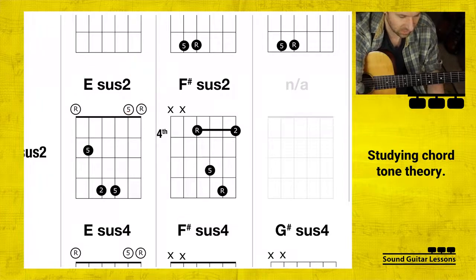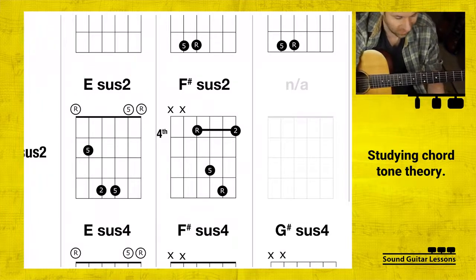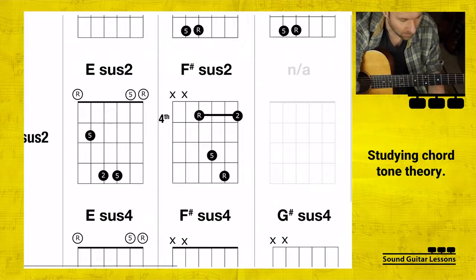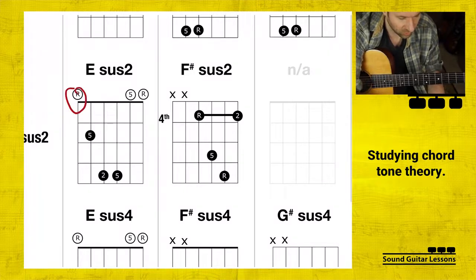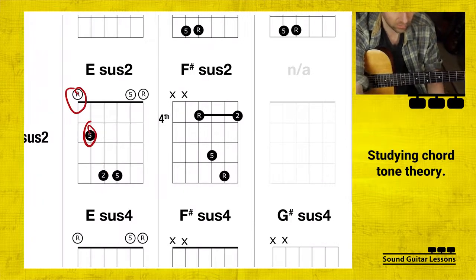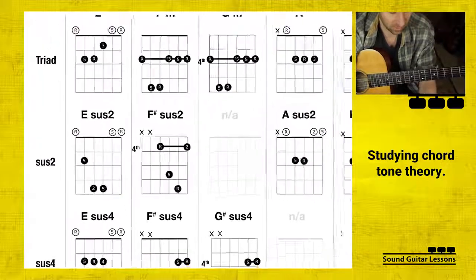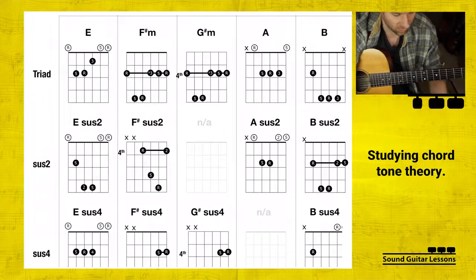The fact that the root is doubled doesn't mean anything, doesn't change the chord, but it shows, oh, sus2. What is sus2? I did a video on sus chords in that series too. But we see, okay, we have a root, a fifth, and a 2 in all the chords of this category, in that row of sus2.